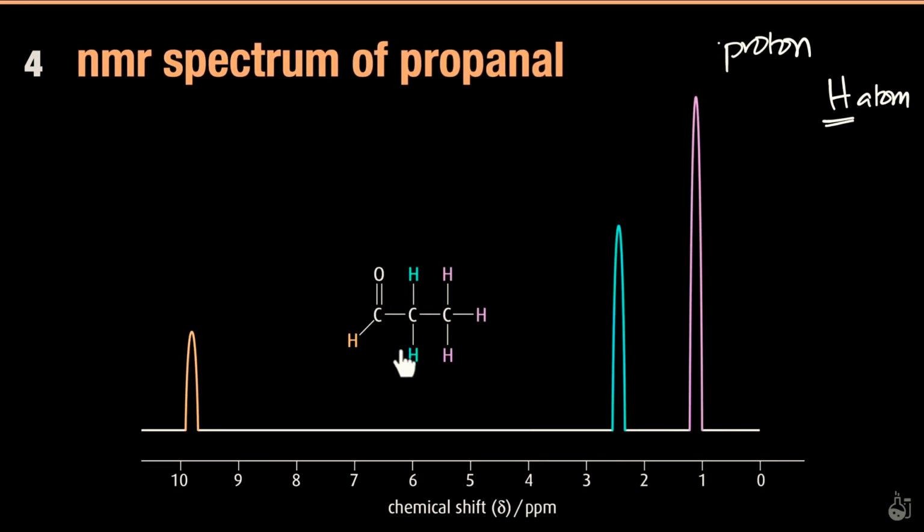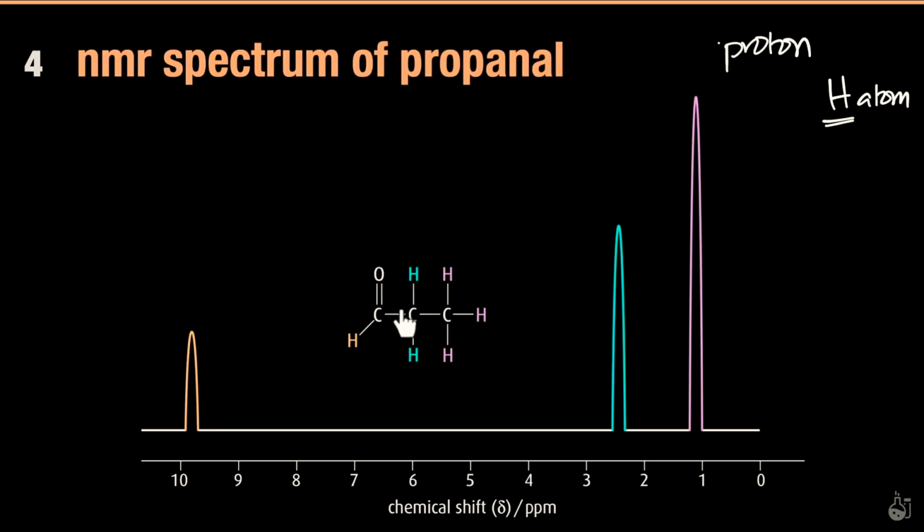These two are considered to be one other environment, and this one is a third environment. Now, why are these three in different environments? We'll talk about that also. But ye तीनों हैं. And the heights or the areas of the three peaks, because area will be width into height, are in the ratio of the actual number of hydrogen atoms.